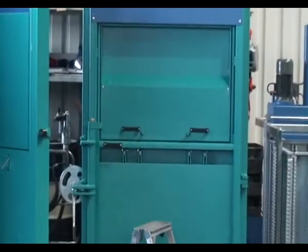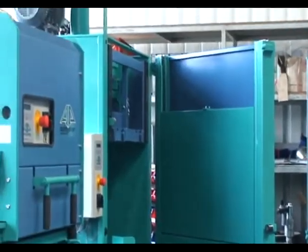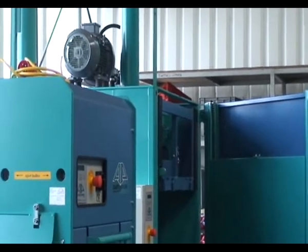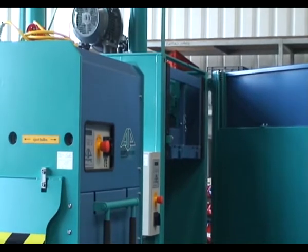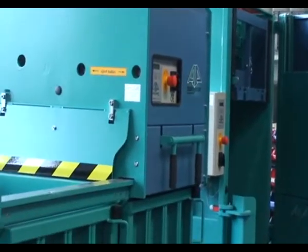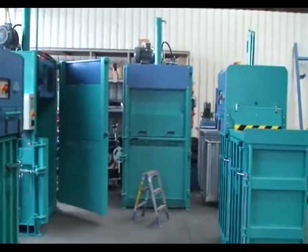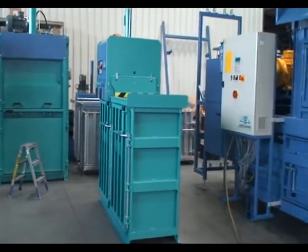There was a supermarket chain in Belgium. They had a big accident and somebody nearly lost his hand. Because if you move away the head of this double bin chamber of the big one, it is 600 kilos. So if you have 600 kilos on the way, this damages your arm a lot.